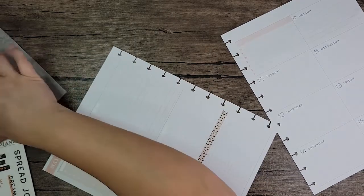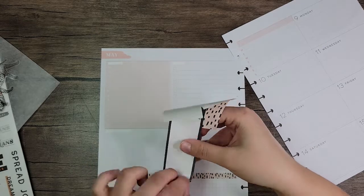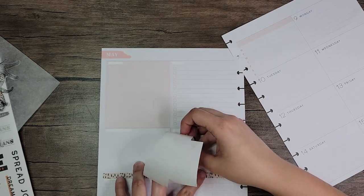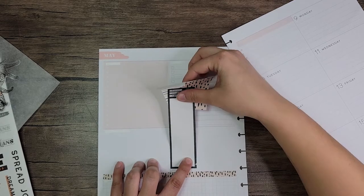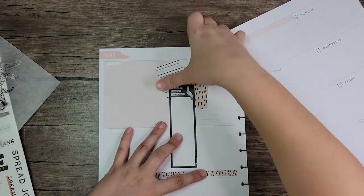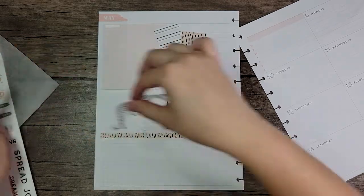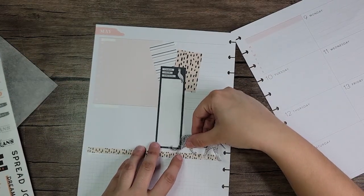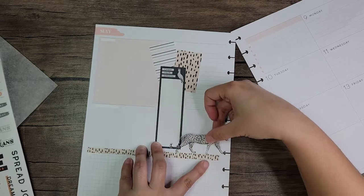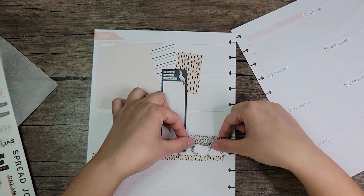Okay. Let's place this. I don't think I put that in the right spot. I think I needed to move it up more. Now I'm like struggling with my stickers. And I don't like it.